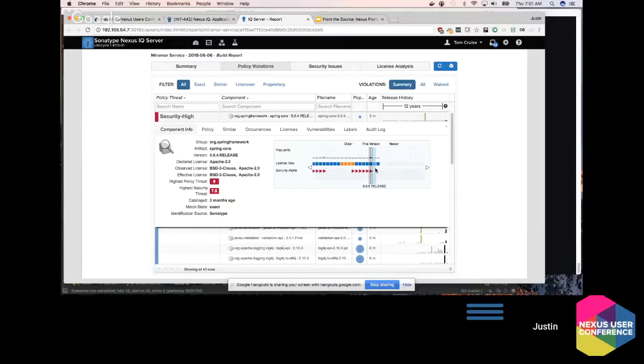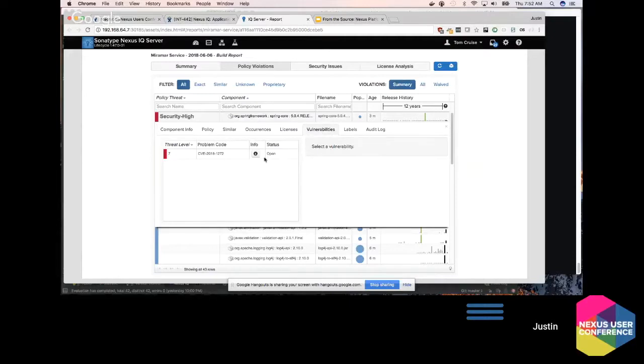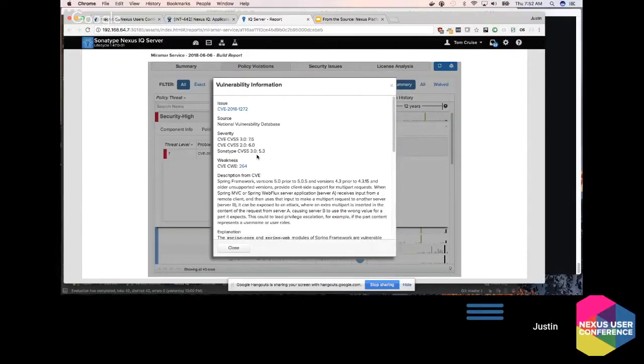And I could just upgrade, but because I want to have a holistic understanding of what I'm doing here, I probably should also investigate what the vulnerability is. Why is it affecting me? So Sonatype provides this information. This is a vulnerability that was put into the National Vulnerability Database. And then we have some information straight from the CVE.